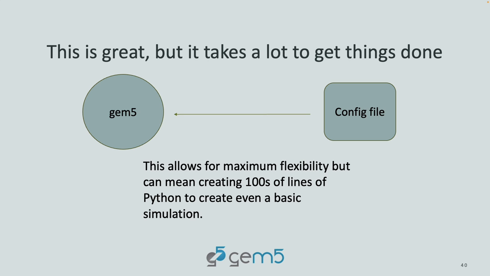That's great, but if you work on that model, it takes a lot to get things done. If you have to connect every single cache to every single cache, every single line, every single connection to one another, your gem5 configuration file turns huge. I've seen people literally connect every sim object to every sim object because they want to be sure they're connecting everything up correctly. It's hundreds of lines to get even a basic simulation. And if you make one typo in one of these lines, you take like three days debugging it because the errors will not be helpful. The error will literally be that your simulated system doesn't run the way you thought it was going to run.